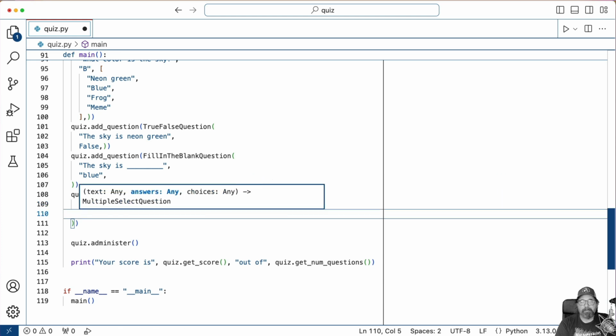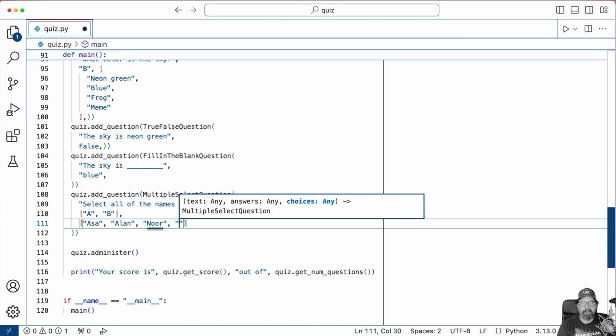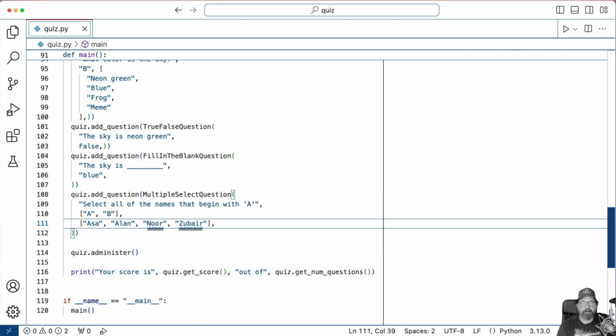So this is going to be a pretty easy one. And so let's say the answers are going to be A and B, okay? And then the choices that we give it are going to be Asa, and then Alan, and then Nor, and then Super, okay? So those are our choices there.